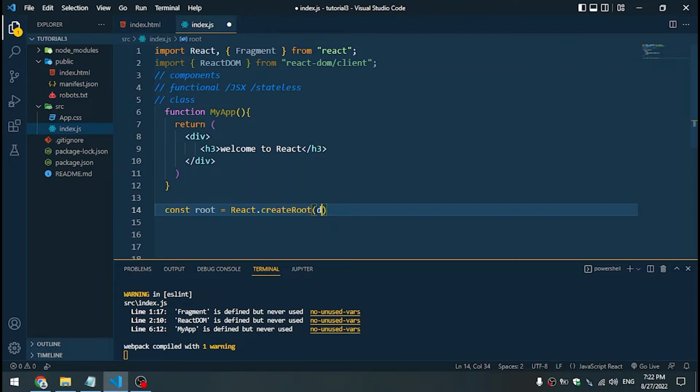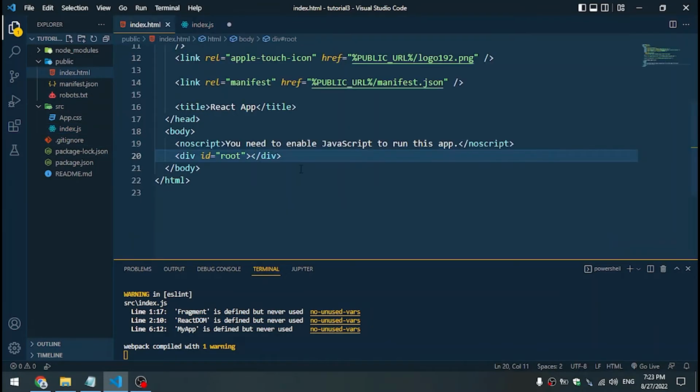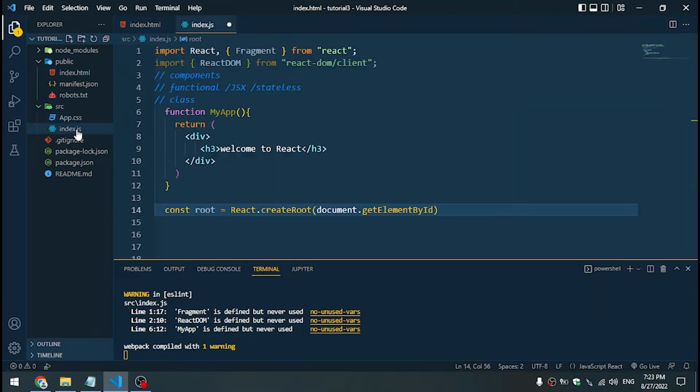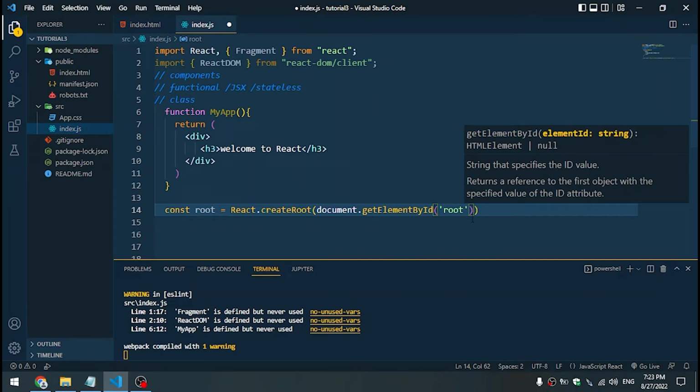So we are going to say document.getElementById, because it contains an ID. If it's a class name, it should be by class name. So getElementById, then here you open up parentheses, then you put in the ID, which is root.